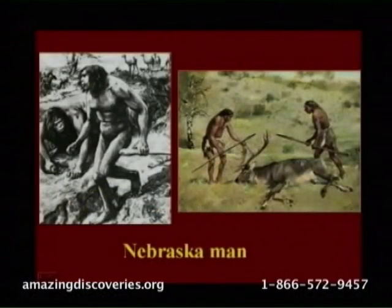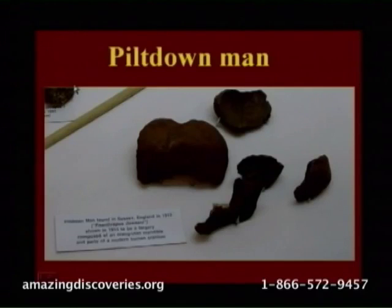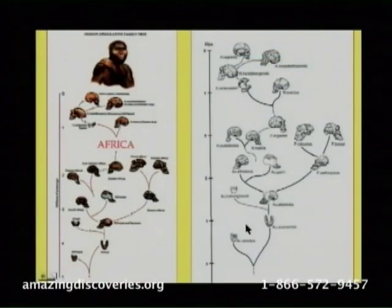And in the case of your own Nebraska man, they had him with sticks and hunting and fireplace and, you know, the whole shooting match, based on one tooth that they had found, which happened to turn out to be a pig's tooth. So this really is scientific inventiveness at its best. We've had many hoaxes in the past trying to bridge the gap, like Piltdown man, for example, shown in 1953 to be a forgery composed of an orangutan mandible and parts of a modern human cranium. So there have been forgeries to try and get this across. We've had many, many forgeries where people try and imprint or show evidence which they want to find.